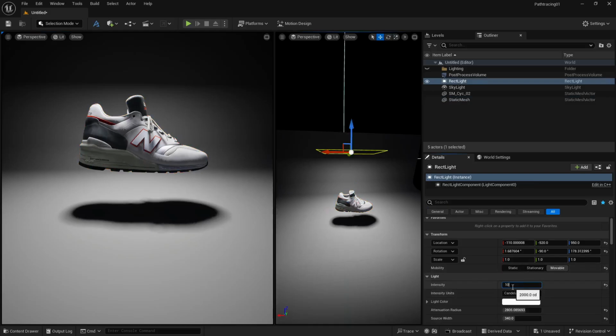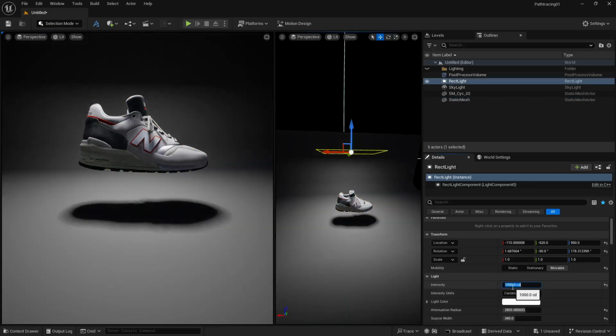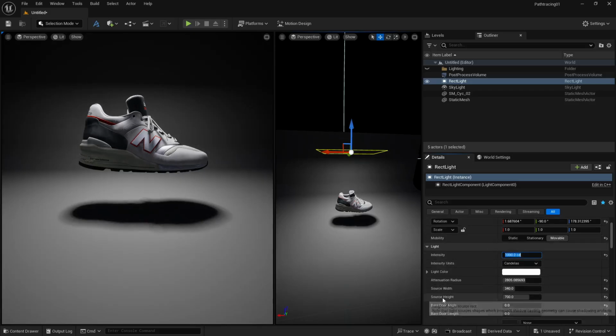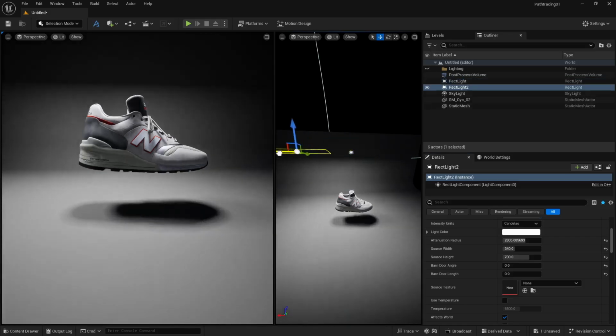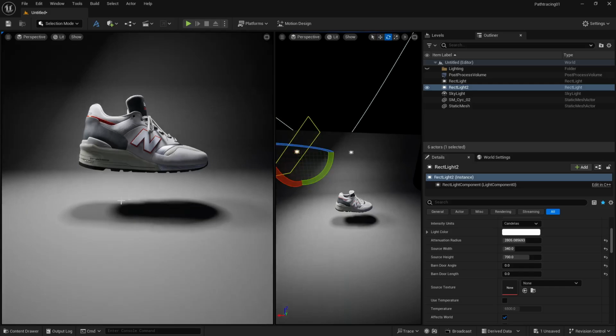Okay, so let's say if I do 1000 here, you can see the result and I'm getting this really soft shadow here because I have set the height and width to like 340 by 700. Okay, this is the reason it is doing this. Now let's just duplicate the light here by holding Alt. Okay, and if I rotate the light here something like this, you can see there are like two shadows here. Okay, this is not looking good. What I want is my light and shadows only to be on this shoe here.